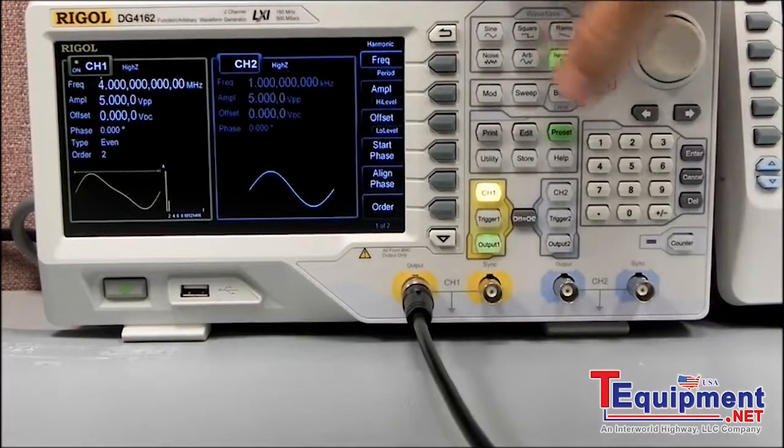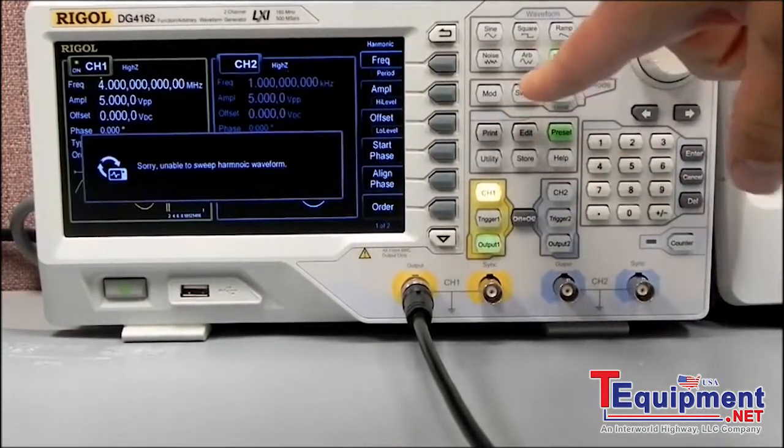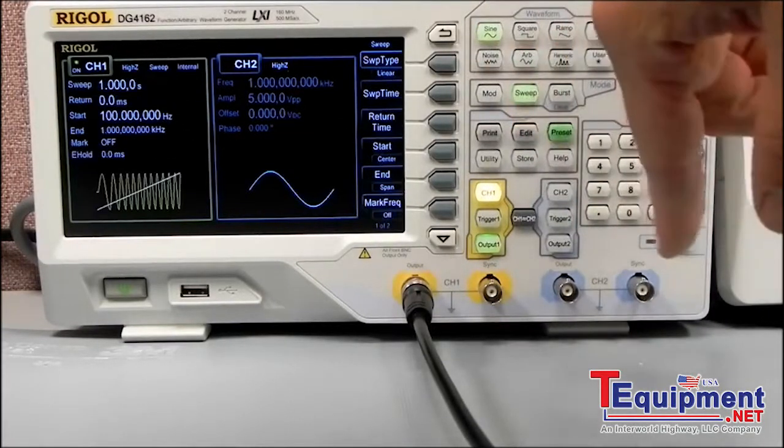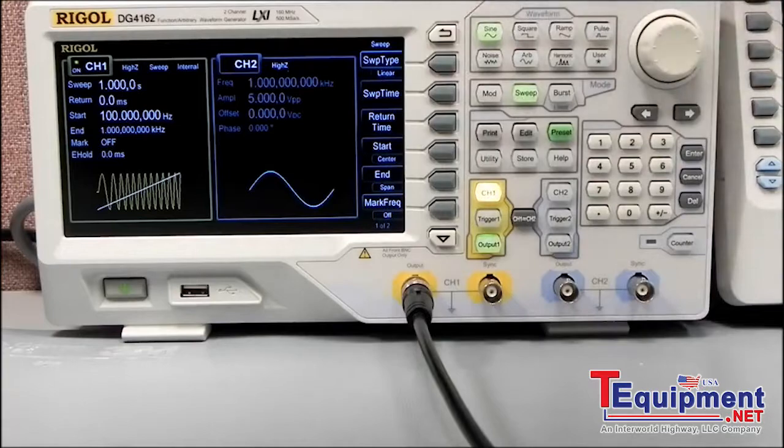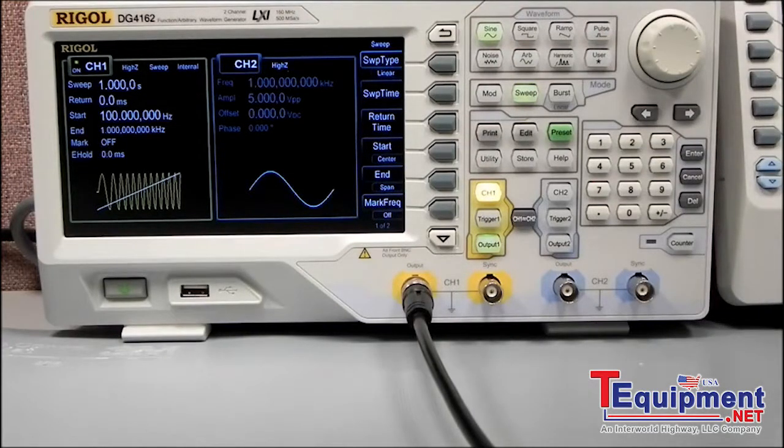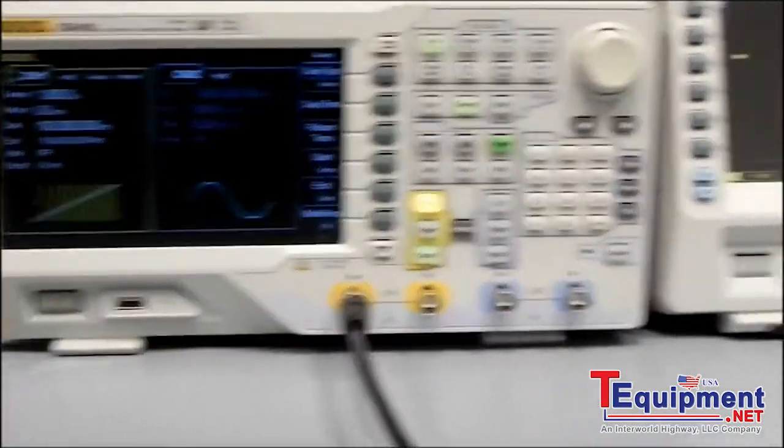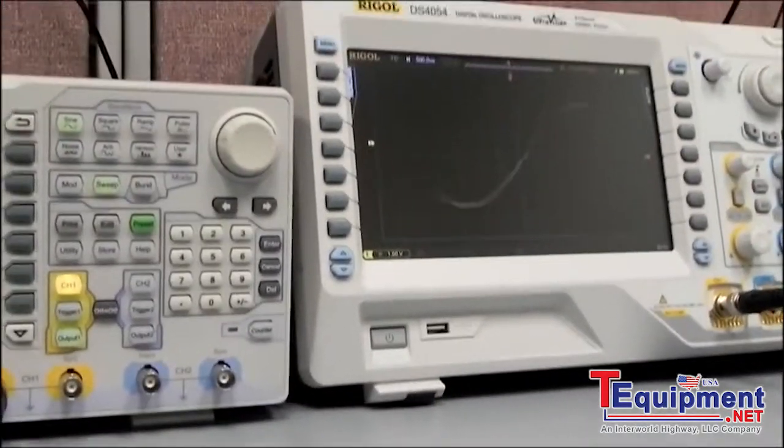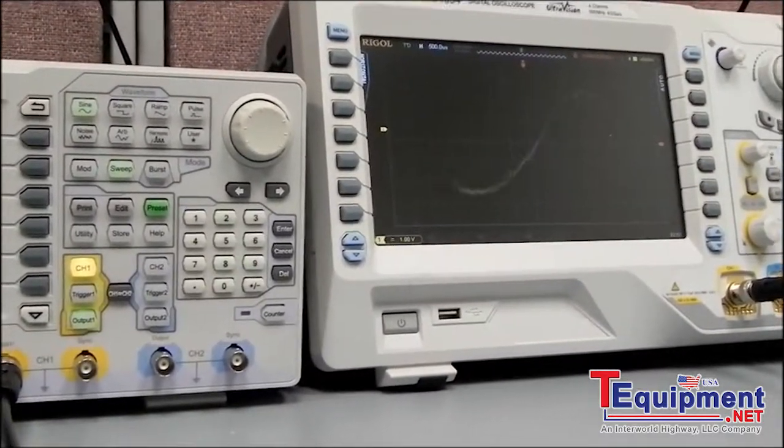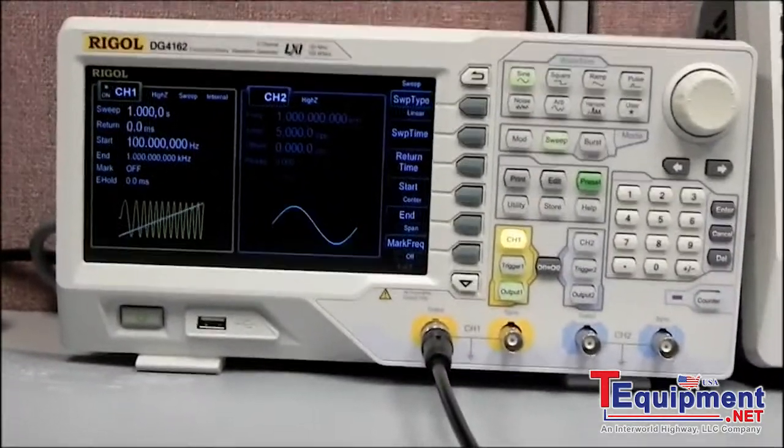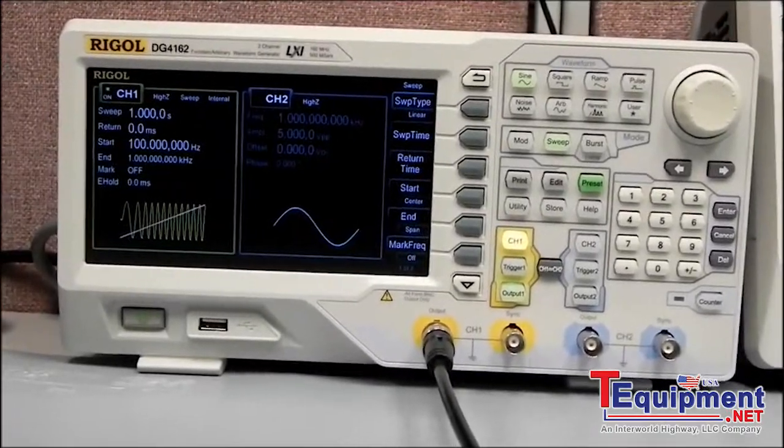Again, that's just a pretty quick run through. I'm just going to set up a sweep as we depart here. I'm going to pick a sine and do a sweep. And we'll do a linear sweep. I'm just going to put this into auto. And you can see now that we're doing a quick sweep as a parting shot. If you have any questions, just contact us at Rigol and we'd be happy to help. Thanks a lot.